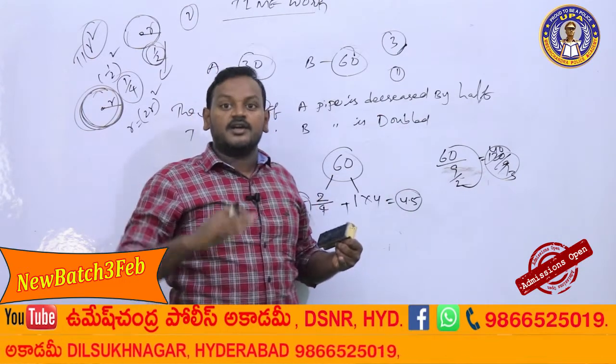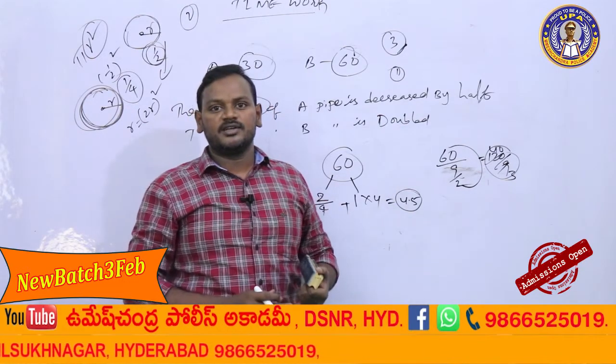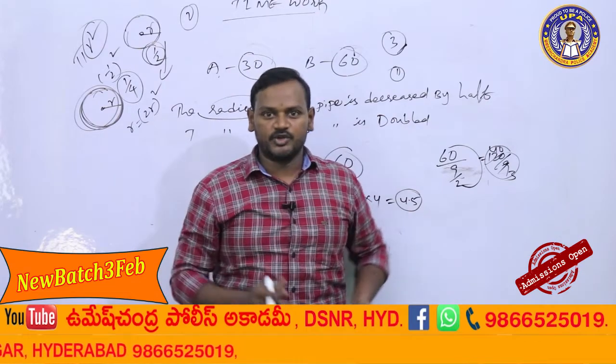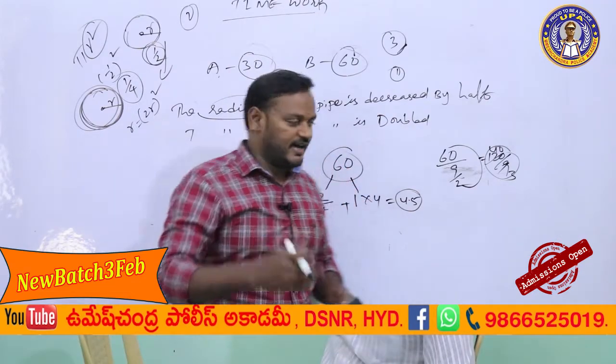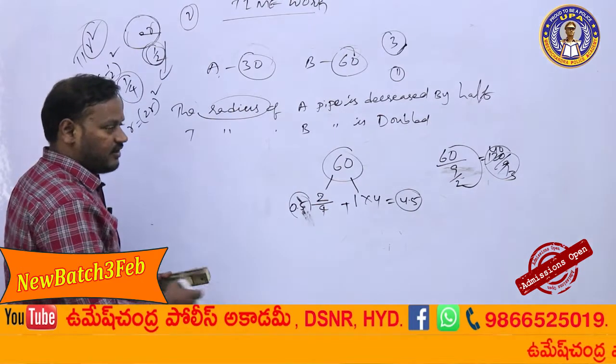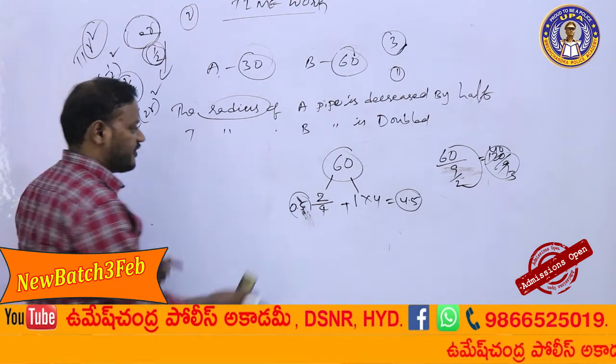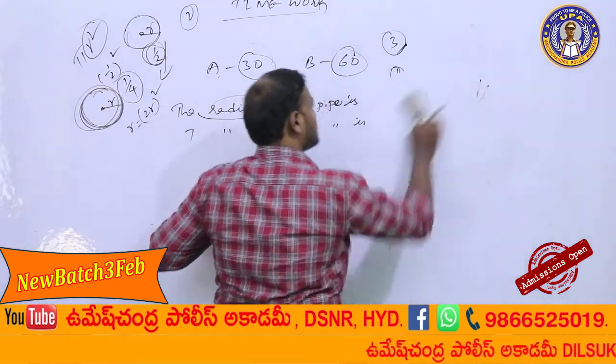So let's go for chain rule. Chain rule is nothing but what? Just like M1 D1 equal to M2 D2, that is called chain rule actually. So we'll discuss it later. So let's go for the next level. So without target, how to crack the question? That is very important. The question is very interesting.